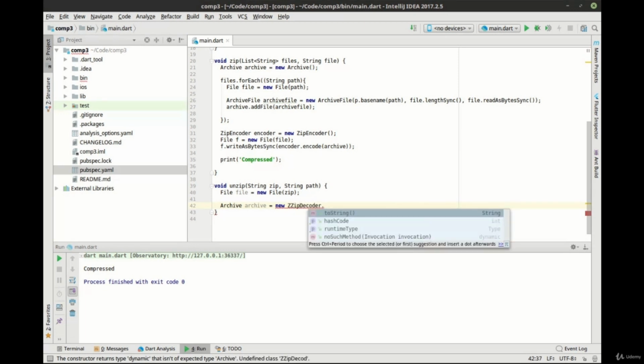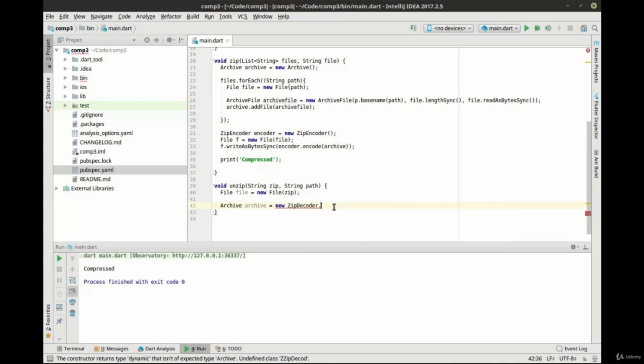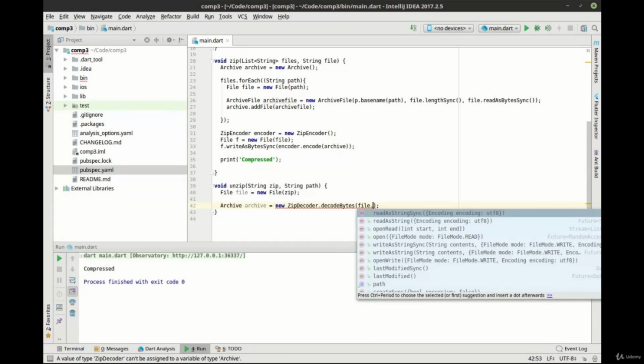Did not like that for some reason. There we go. And we're going to say decode bytes. And we're going to say file dot read as bytes sync.